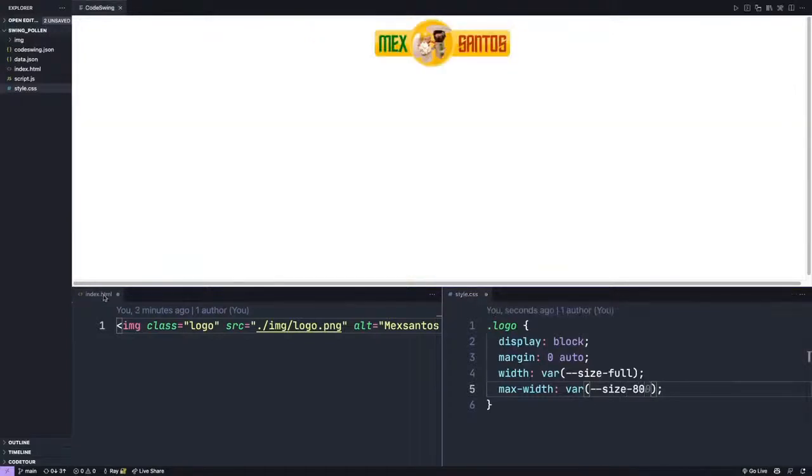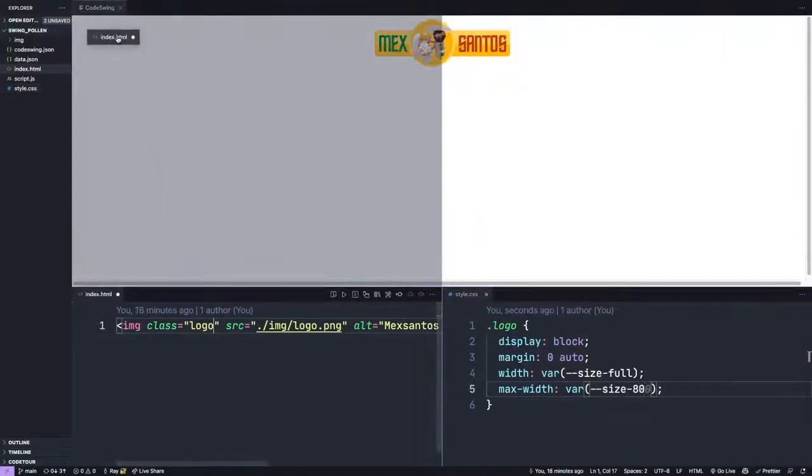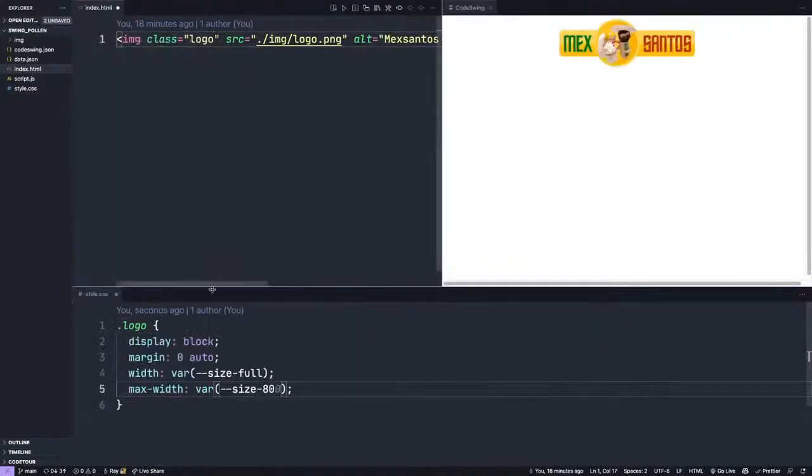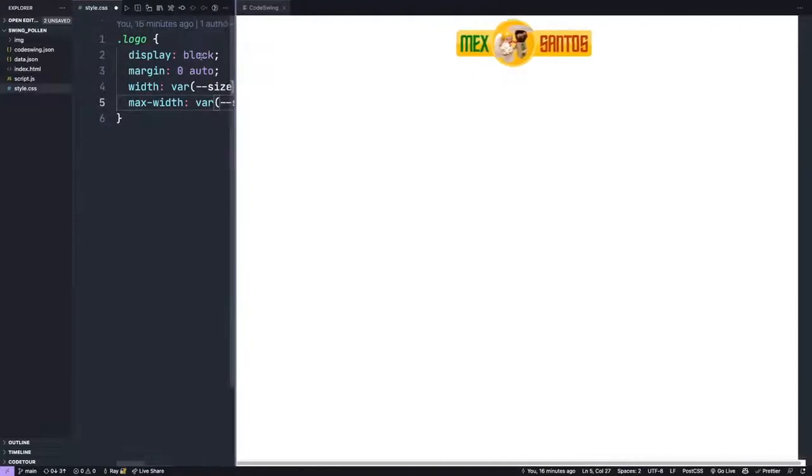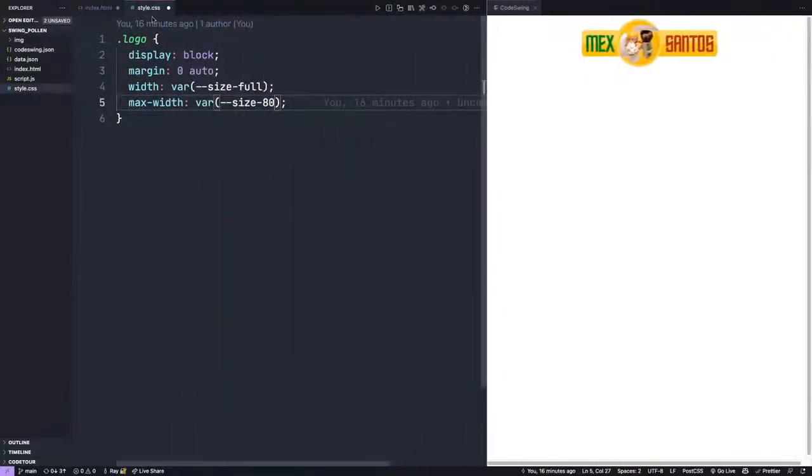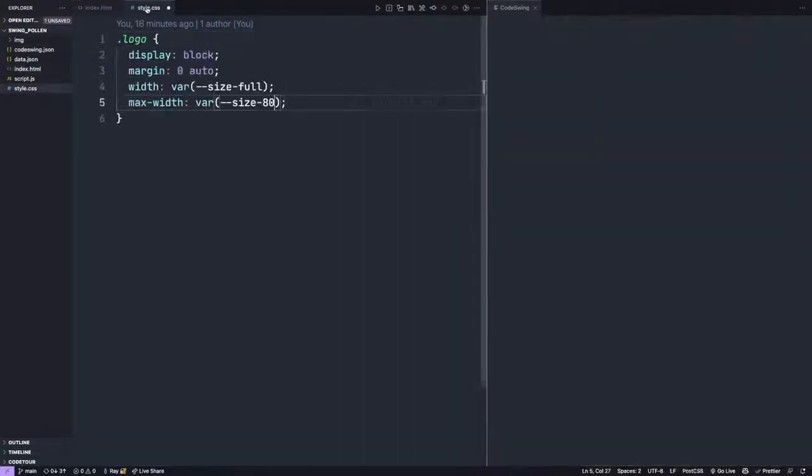All right, let's go ahead and move this interface around a little bit. I'm going to put this index.html file here, and then the CSS file right next to it, just so that I have a lot more room to work with things here on the left. Let's go ahead and save these. And that's pretty much how you use the library. You just use the variables that they provide for you.